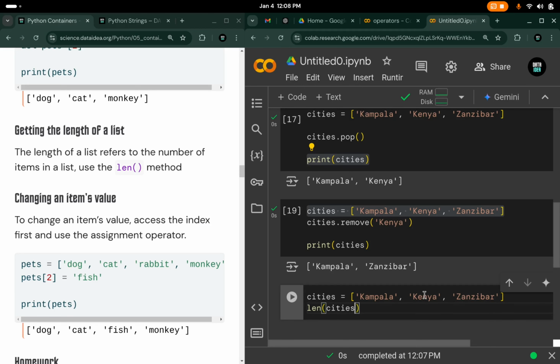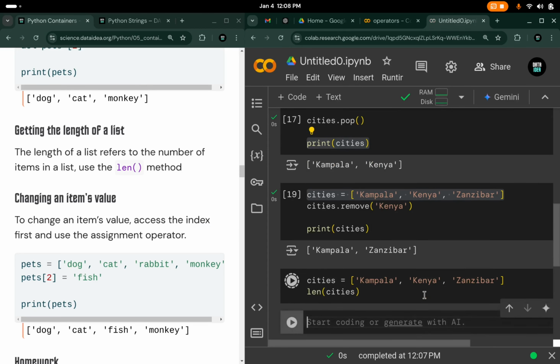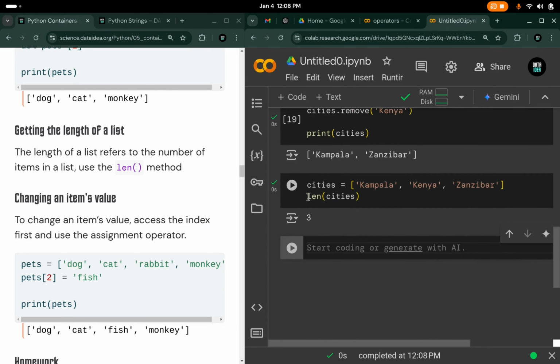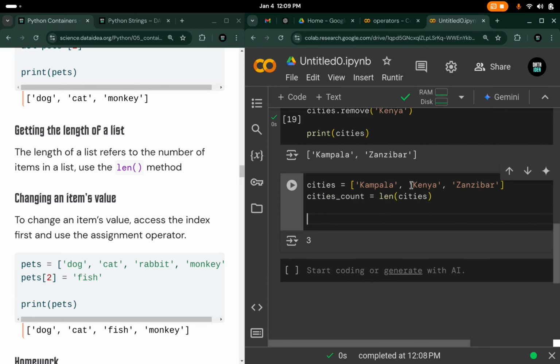This will return the number of elements in this list. I can store this in a variable, maybe cities count, and then print that out instead, just to be more organized. And this is 3.